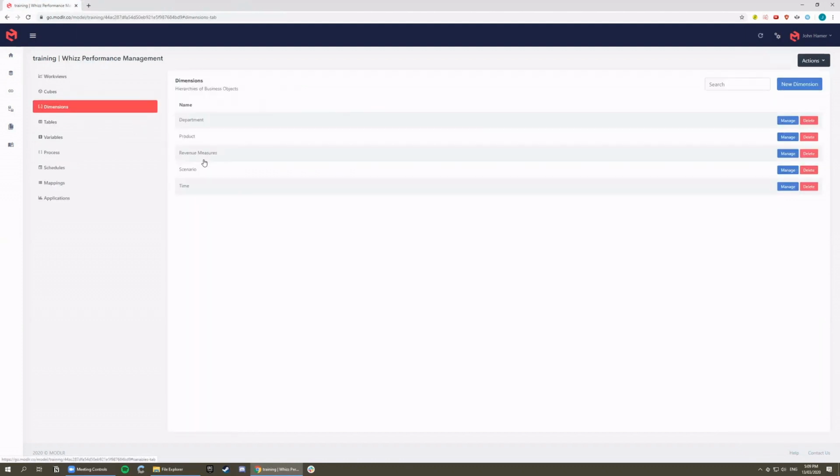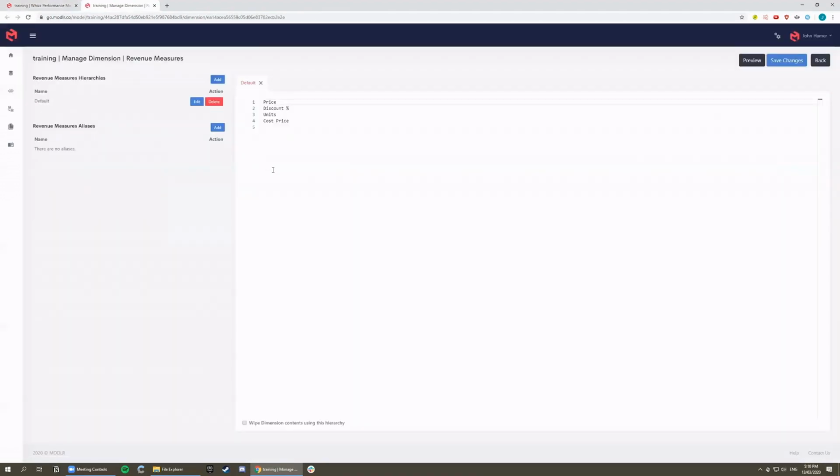Open the Revenue Measures dimension. And here we will also add Price Override and Cost Price Override and Price and in brackets Post Discount.